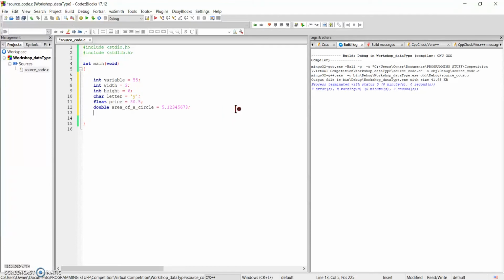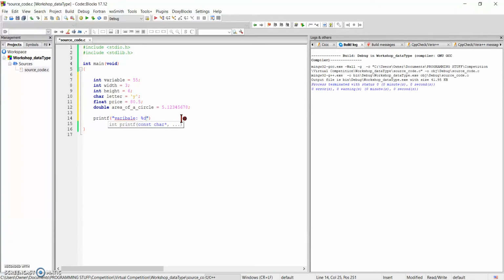Cool. So now we're going to move on to printing all of this out. So we're going to go ahead and do a print statement, and we're going to say variable colon. You don't need the colon, it doesn't do anything. I'm just doing that to make it easier on the eyes. It's not any sort of identifier. When the program looks at the colon, it's just seeing a colon. So then we're going to do %d because this is an integer. And I'm going to do the first 3 integers in one line, which you can do. So we're going to do variable colon space %d. This is telling us we're looking at an integer right here.